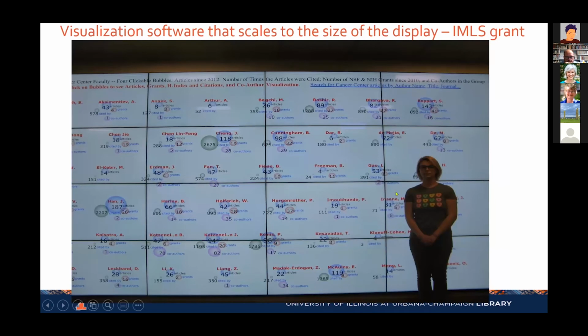Okay, so one of the things that we wanted to make sure of was that the visualization, and this is the reason why we use these various APIs and software, was that we wanted it to scale to various displays. So this is an example of our visualization wall. It's a 16 monitor visualization wall, I can't remember the exact dimensions anymore, that we have in our research area of our library. And you can click on all those screens, they're touch screens. That's Amy, one of our former grad students, standing there in front of the viz wall, so you can see approximately how big this was. But of course, this does scale to tablets and regular computer monitors.